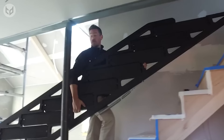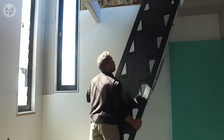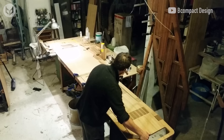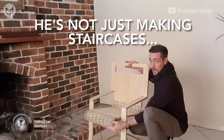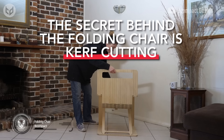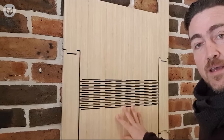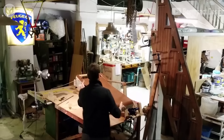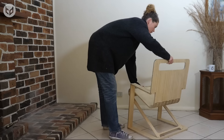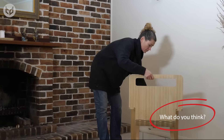A lightweight frame can be carried by one person and attaches to the wall on one side, then it's just a case of gently pulling on the other side to bring the stairs into position. Bianchi spends hours in his workshop perfecting creations which are able to fold thanks to kerf cutting — making many cuts in a piece of wood to give it flexibility. When done correctly, the material can bend and flex while still maintaining enough strength to support a human's weight. When not using a foldable chair, you can hang it on a wall hook.